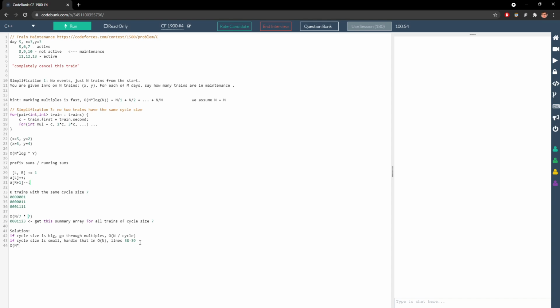Understandable. We got here, assuming that big means square root of n, then this thing is limited by square root of n. Small is up to square root of n, then we have n raised to power 1.5, so n times square root of n, but all trains come first, and no updates, no events happen.